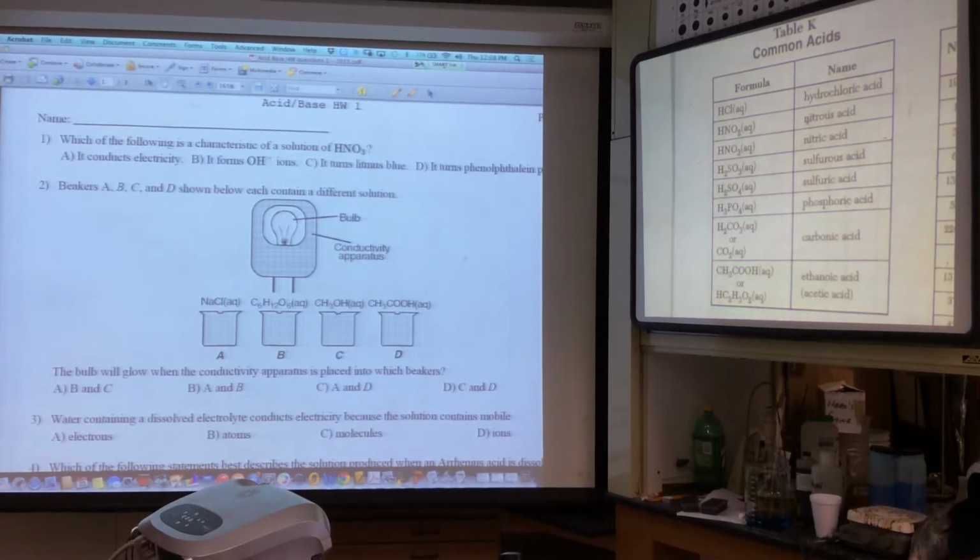Okay, let's look at the homework. I want to take some questions. We have a full house today, so I'll try to keep it down. The questions most answered incorrectly on this homework were 12, 14, 16, 18, and 20. But I want to start with number 2.